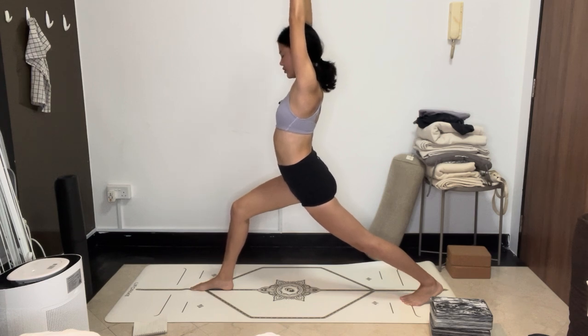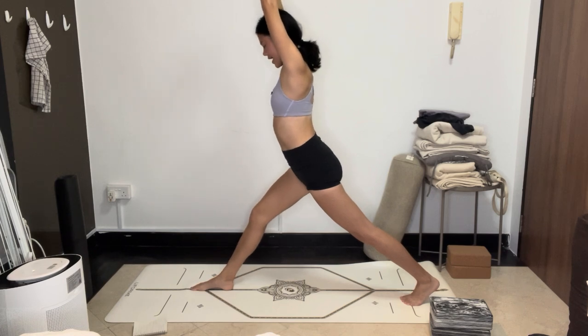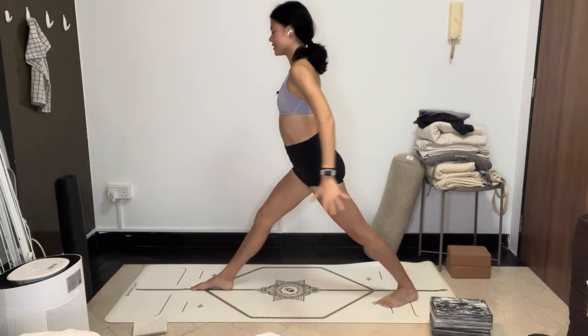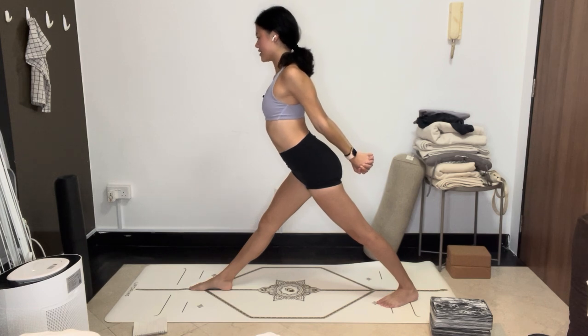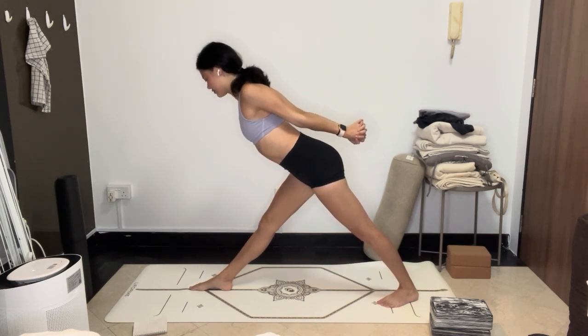Now stay here with the legs. You can straighten the right leg. Bring the back heel towards the floor, so shorten the stance a little bit. Now interlace the hands behind your back. Roll the shoulder blades back, chest forward. Keeping both legs straight, slight hinge, so pushing the pelvis back. Head reaches forward.